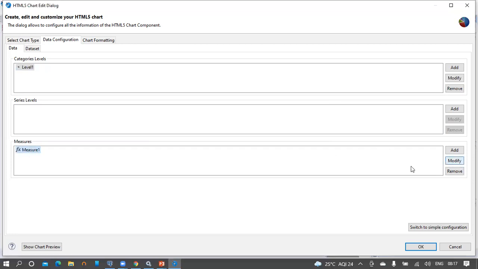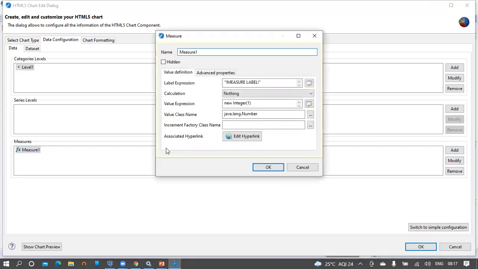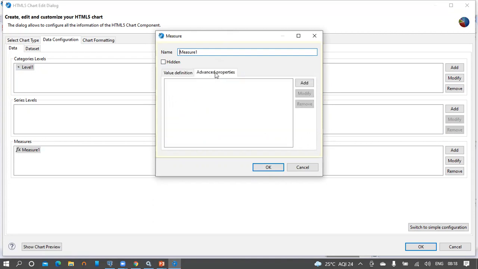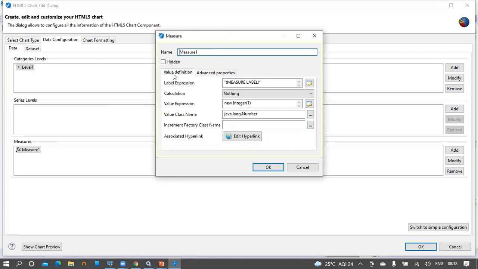Now in the measure section, either you can double click on the measure one or you can click on the modify button. I am going to perform double click action to view the properties that we can configure for the measures. So measure has again 2 sections here, value definition and advanced properties. Advanced properties, these are basically the series contributors. We can save this part for future sections, but let us go with the default properties for the measures.